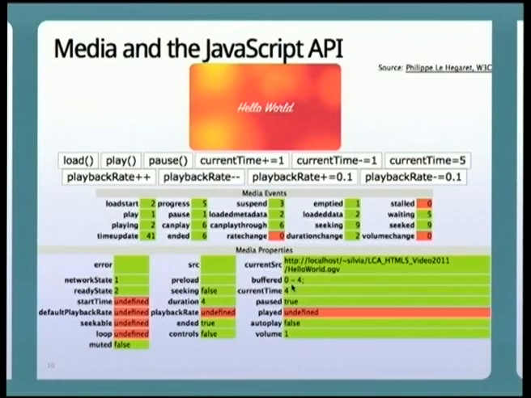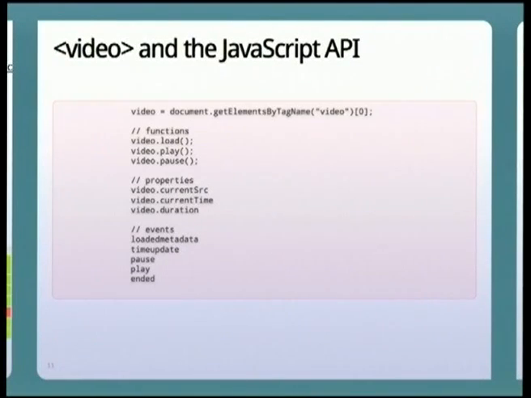And we've got the media properties, which is what I've interacted with here. We can, for example, set the current time to a certain position, or seek backwards just by setting the current time. And you'll see that the properties down here change. You can change them directly in your JavaScript, basically this way. So you can interact with video.currentSource. You can set it to a new source. You can catch all of these events. Easy enough.